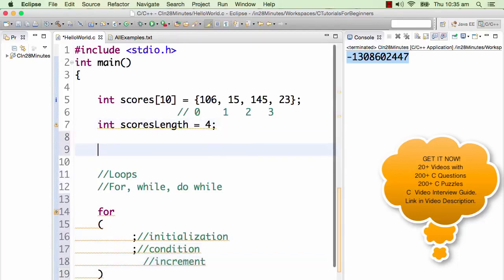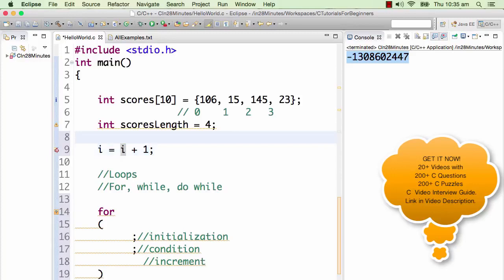Until now we have seen how the assignment operator is used. I is equal to I plus 1 would take the value of I plus 1. So I is equal to I plus 1, what happens? I plus 1 gets calculated and stored into I. So if I have a value of 5, I is equal to I plus 1. After this statement, I will have a value of 6 because 5 plus 1 is 6. 6 would be stored back into I. There is a shortcut for this, which is I plus plus, which would do something very similar.